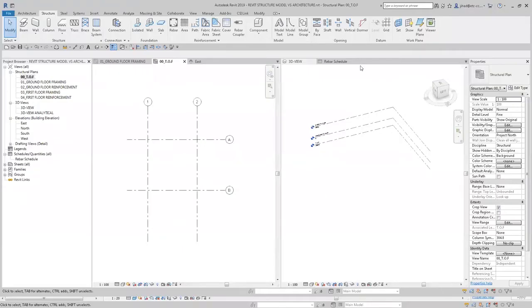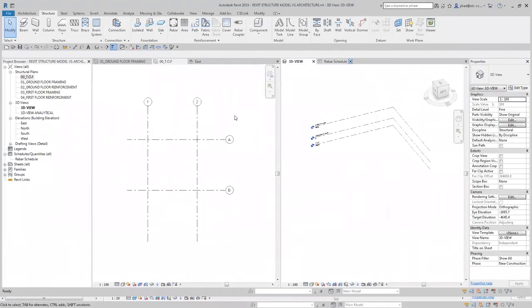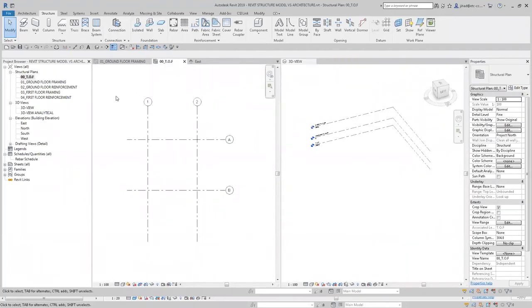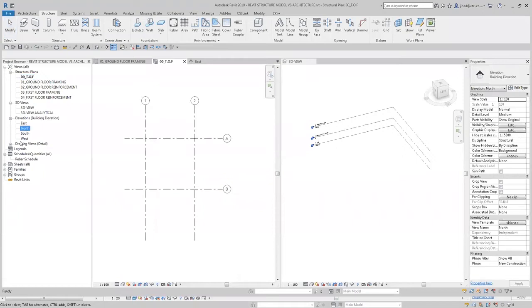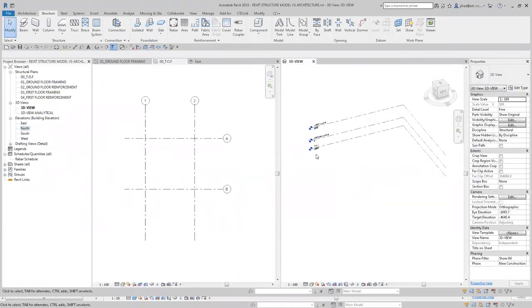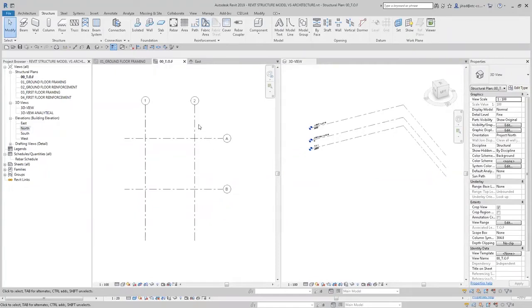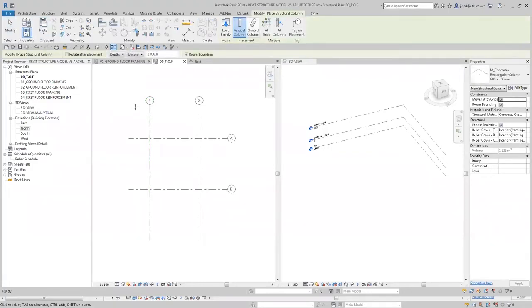Unable to previously share the screen, the structure is now seen on the screen, and as we can notice, we have a floor plan, a 3D view, an elevation, a section, drafting views, etc. Let us begin by saying that, like any structured model, we usually have grids and structural columns, in which we can choose which structural column we want to use, with a size that can be unfinalized, meaning we can choose to alter it later on.